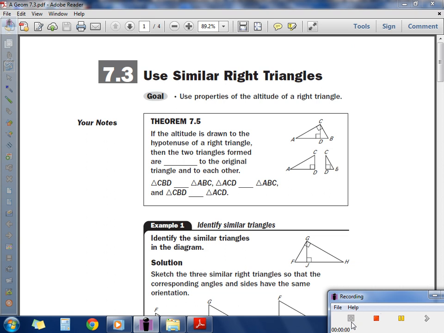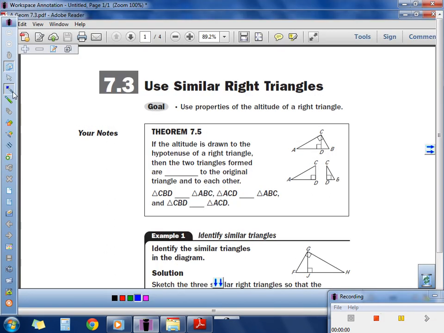Today's topic deals with using similar right triangles. This one is a little tricky because you have to be able to look at some more complex shapes and see the different sized triangles inside those shapes. So here's a particular picture in which you're going to have to separate it out into three smaller triangles. So in this picture, this one is made up of three triangles actually.